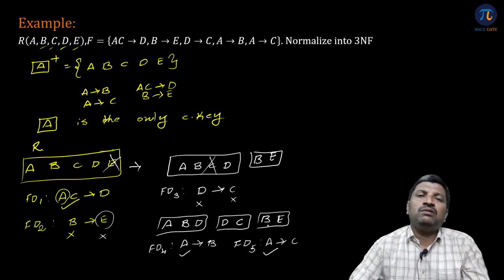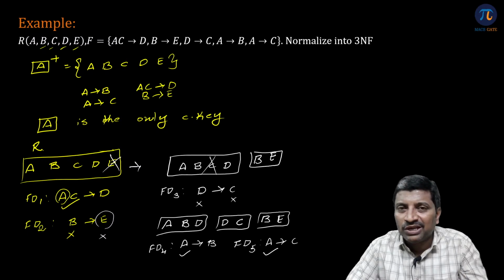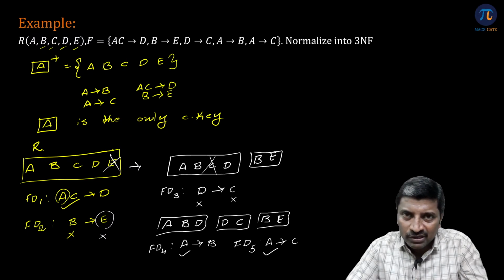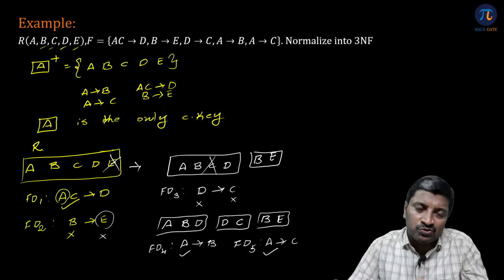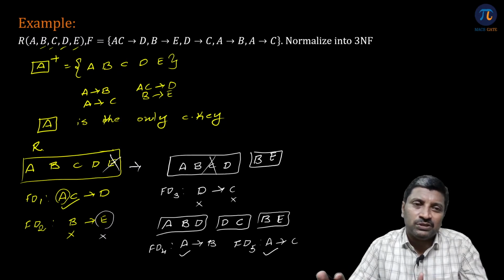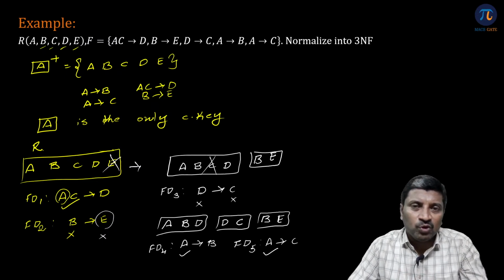Fine. So whenever any candidate is not following the rule, what is the rule, sir? Left must be a super key. If he is not following the rule, observe the right side. If he is important to you, important in the sense prime attribute, whenever it is a prime attribute, please give excuse. No need to decompose. Suppose he is not following the rule and he is not important to us, then we decompose. Hope you understood it.